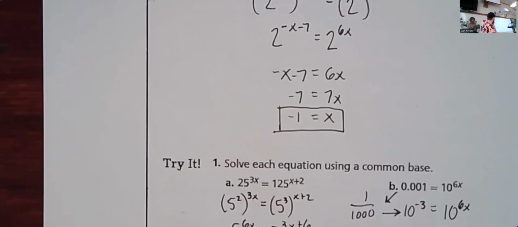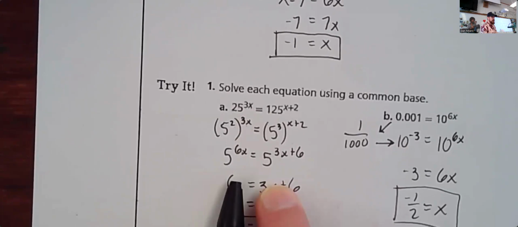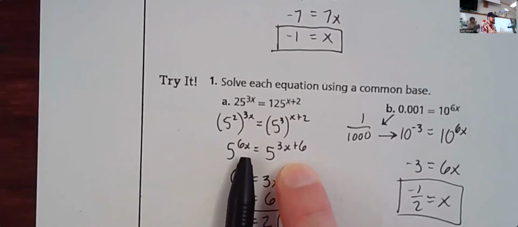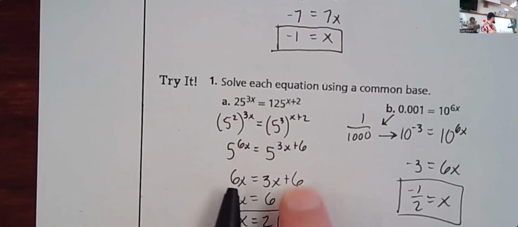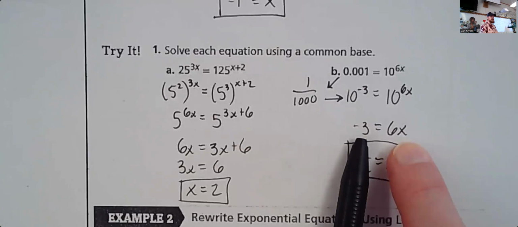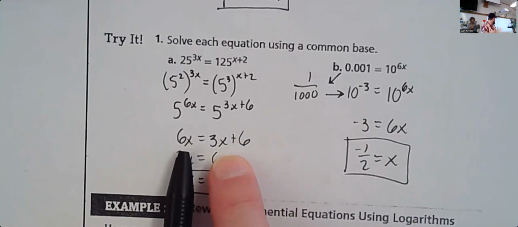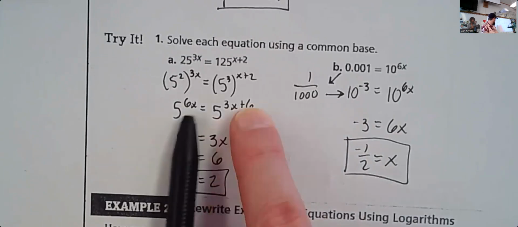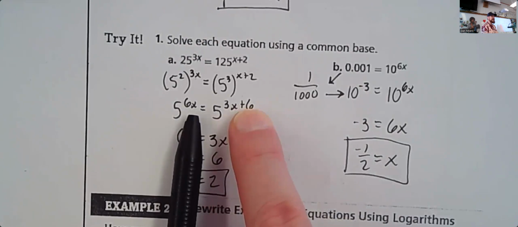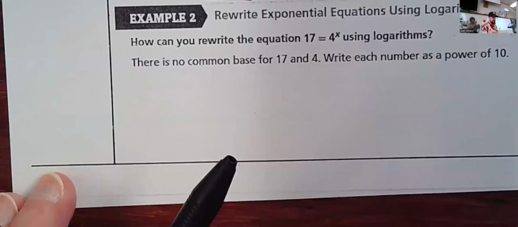Because what we just did is we said, all right, if we have the exponents that are the same, that means whatever the base was, the same base was raised to each of those powers. Same thing over here. The same base was raised to each of these powers, -3 and 6x, and that base was 10. Over here, the exponents were 6x and 3x plus 6, and 5 was raised to both of those powers. So as long as you use the same base, technically you can create whatever base you want to use. It doesn't matter. But right here, it says to write each of them using a power of 10.